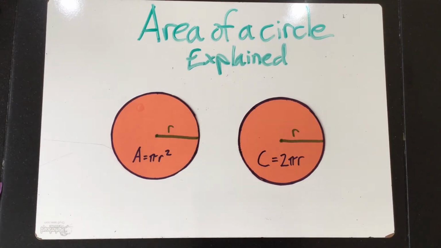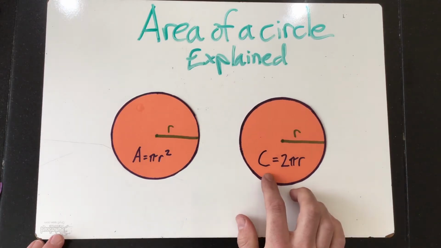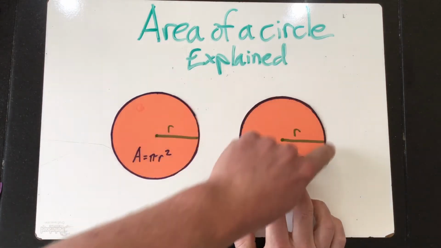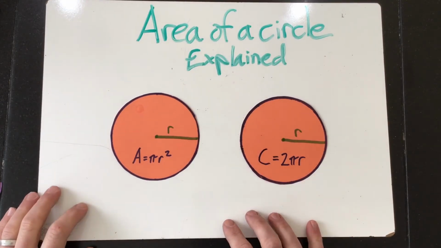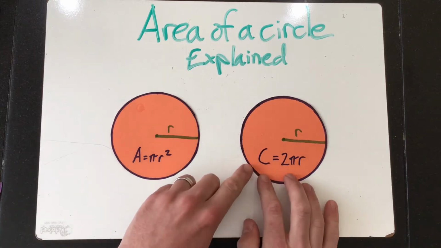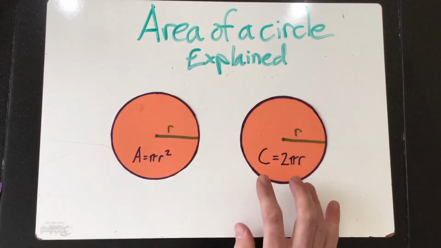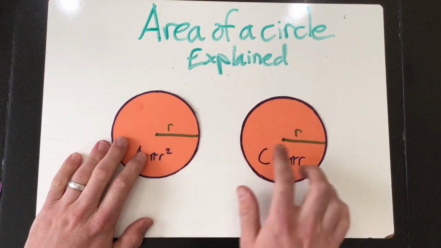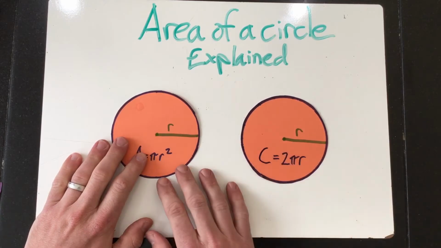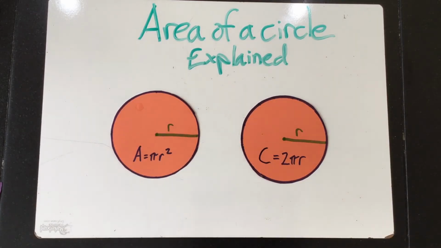Now, a couple things I want you to keep in mind as you watch this video. First, the formula for finding the circumference, the distance around a circle, is equal to 2 pi r. And when I made all my circles, I kept this purple line on them so we can see that. So anytime you see a purple line, it is a circumference. Also notice how on both of these circles, I have a green radius line. And so anytime you see a green line, that is a radius. That will come in handy later.